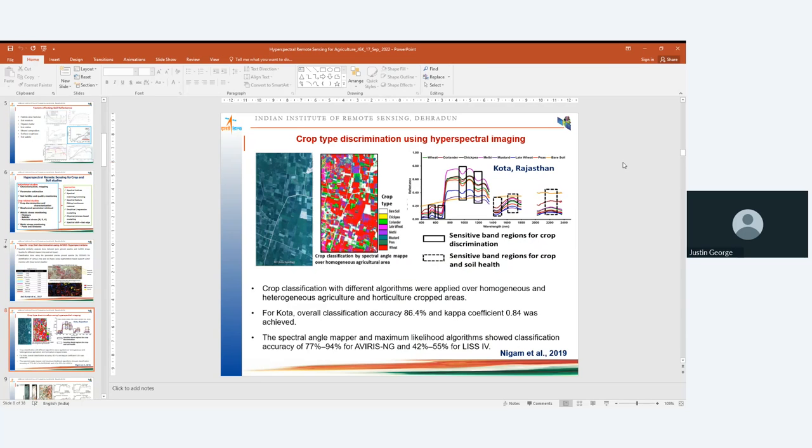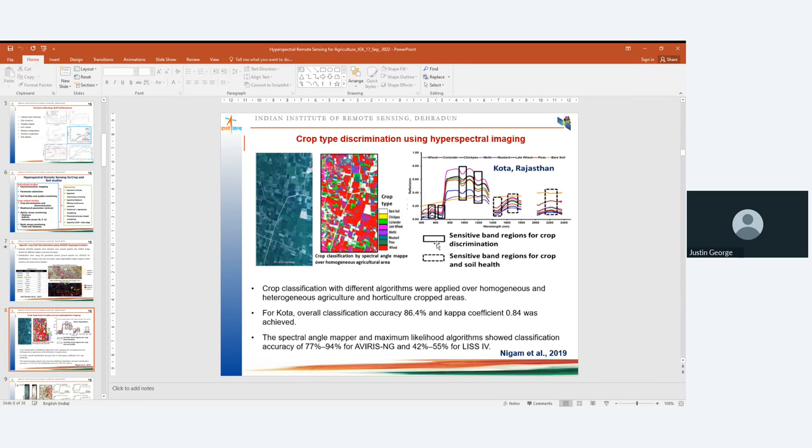And people have even used hyperspectral imaging for crop discrimination. In another study, as part of the Everest NG campaign, the people from the Space Application Center, Ahmedabad, worked within a very small patch, a university farm of a very small area. Here you can see a very diverse variety of crops cultivated in this area, like chickpea, coriander, late wheat, menthol, mustard, peas, and even wheat, for a long period of time. So they tried to use crop classification with the aim to identify between these very closely appearing crops.